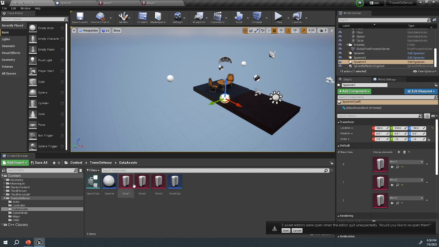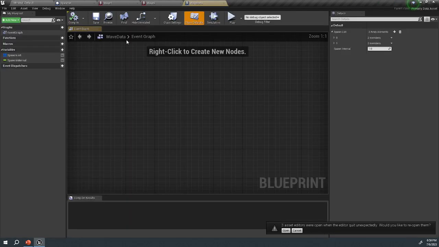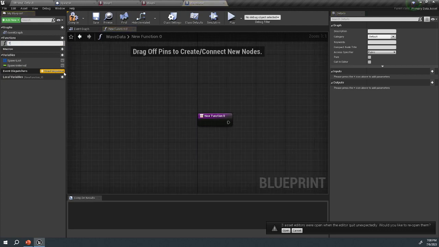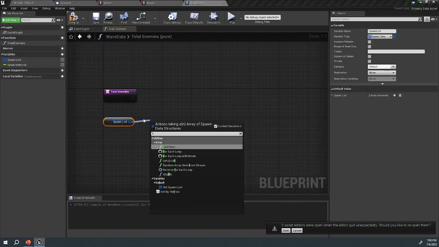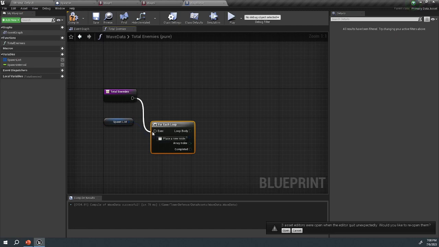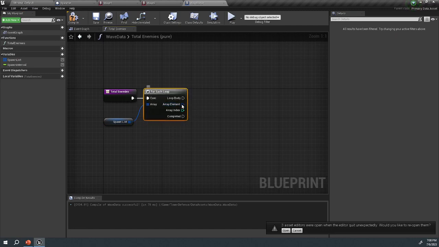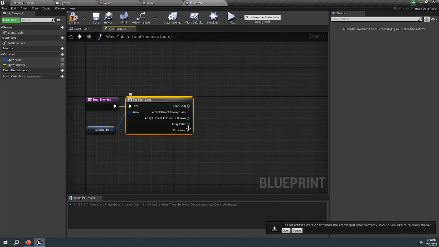In here lang, we can actually also put some functions into it. What if gusto mo ng like total enemies? So total enemies would like for each, and then we could like split this.